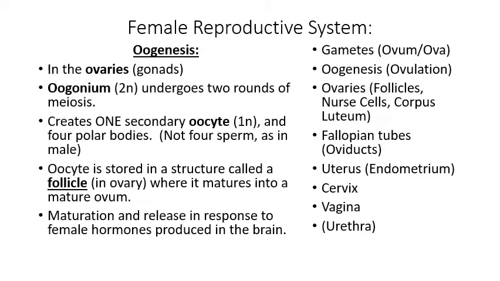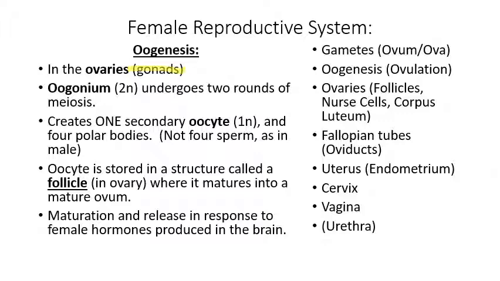Now let's move on to the female reproductive anatomy. The female version of the gonads. The word gonads is a generic term meaning either the testes or the ovaries, the testes in men or the ovaries in women. They are collectively referred to as the gonads, and it's the same for other animals as well. The gonads refers to the organs that produce the haploid sexual reproductive cells.